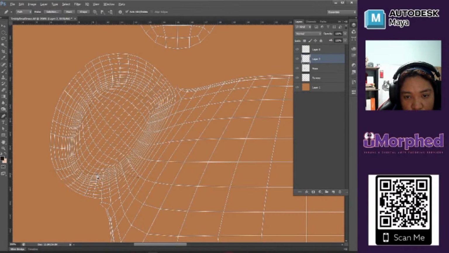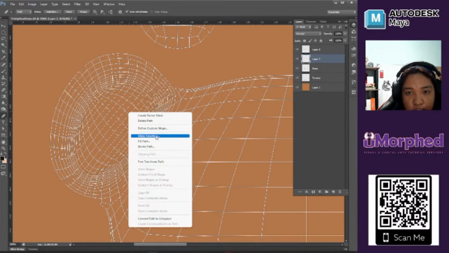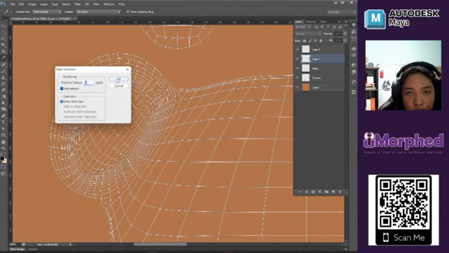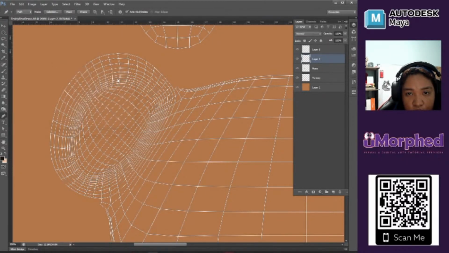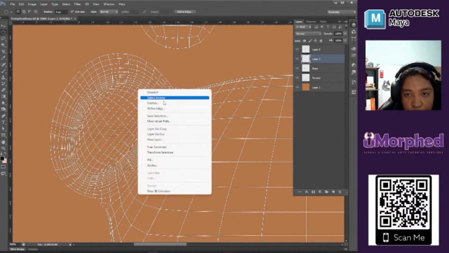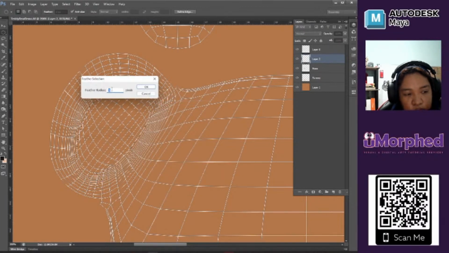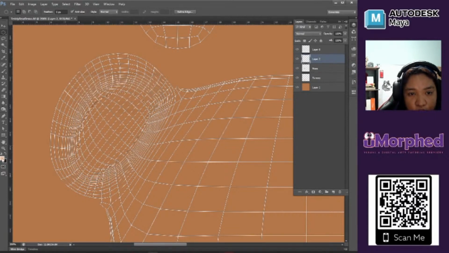I'm going to use the pen tool for this one as well. Right click, make selection. Make sure to change the feather, at least 20, I guess. Then we're going to use the same color as what we have with the tummy.